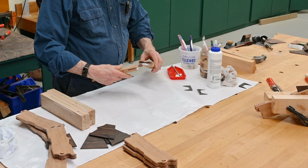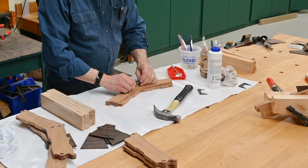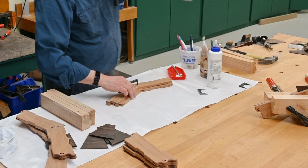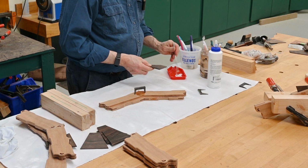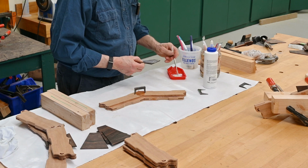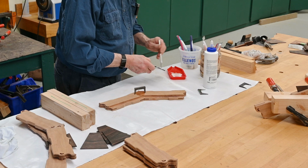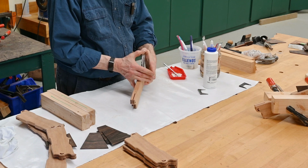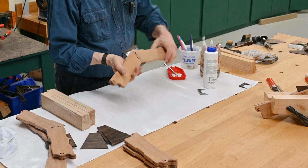Okay. Okay, and yeah, right about there. Yeah. Nice and tight. Okay. Let's get some glue on the spline. And let's slide him in there until he bottoms out. There. Okay.